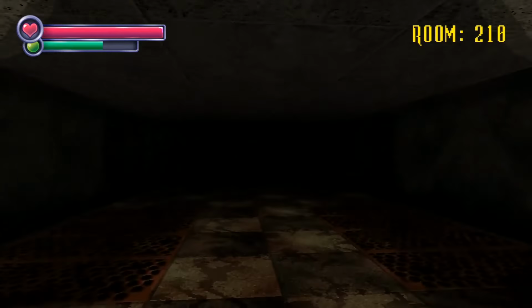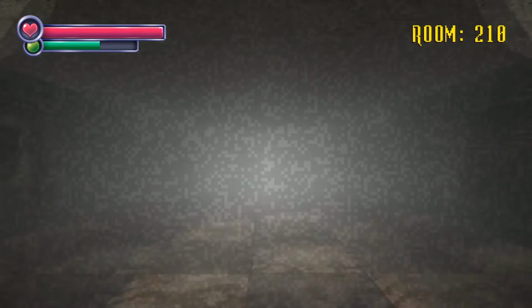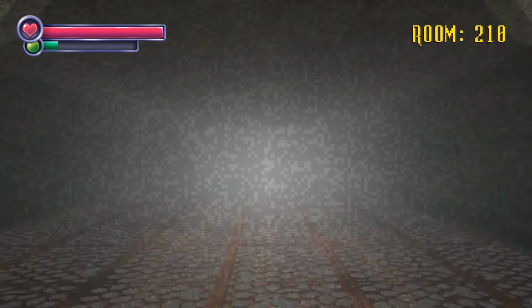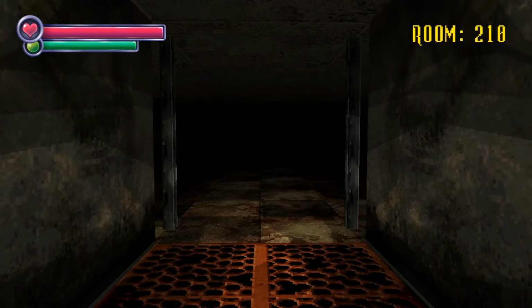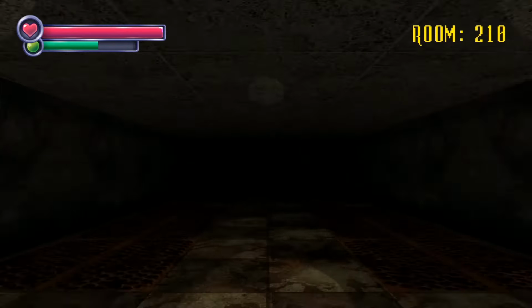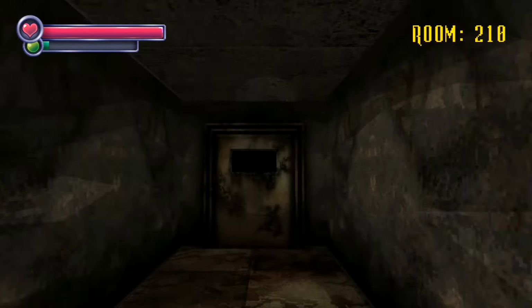Nope, not touching any of these doors. There it is. It says, oh, you totally have a weapon. I'm like, I don't. You lied to me. Oh, God. Okay. Gonna ignore everything. Just making a break for it. Making a break.